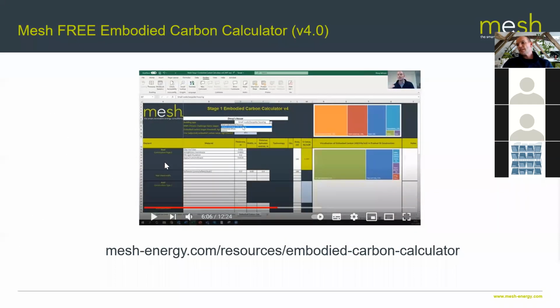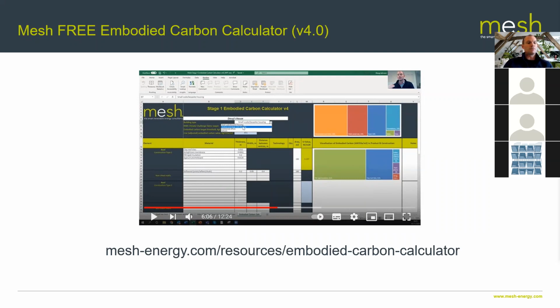And I said to you guys that these numbers are available to your practices. And that is you can do that by using our embodied carbon calculator. All of the values that I've presented in this presentation, I got from our embodied carbon calculator. You can download this from the website. We're on version 4.0. I've put the URL here for the embodied carbon calculator. I'm more than happy to say Feilden Clegg Bradley Studios has a free embodied carbon calculator as well, which is Excel based. And it's a free country. Do check theirs out. Do check ours out.